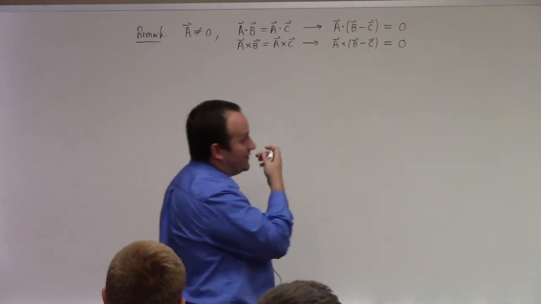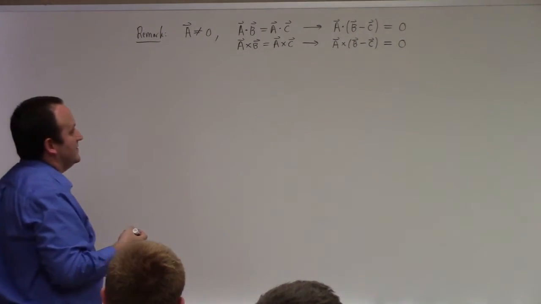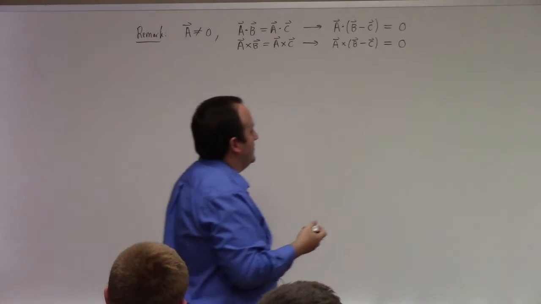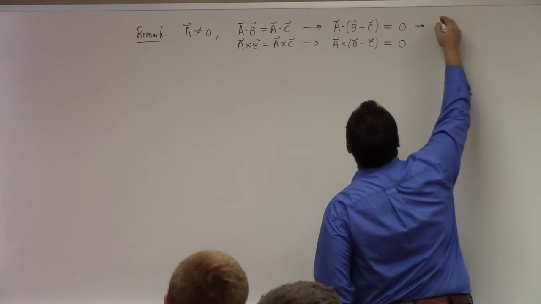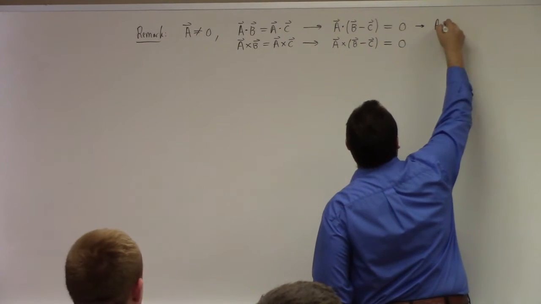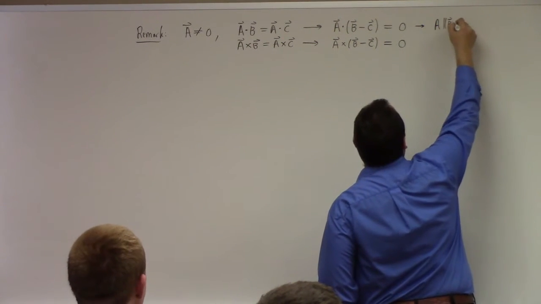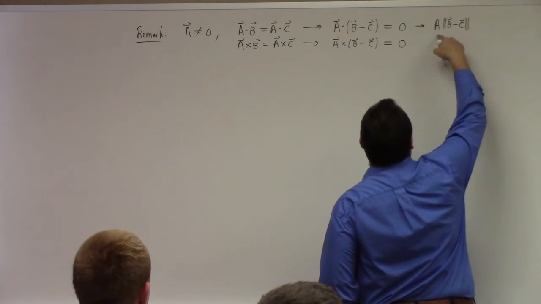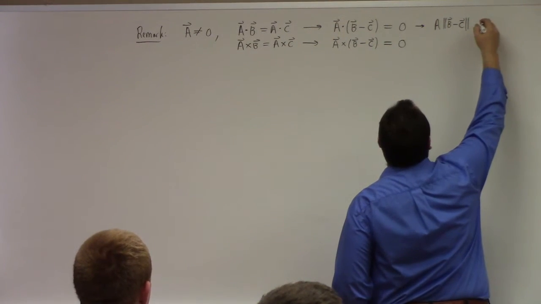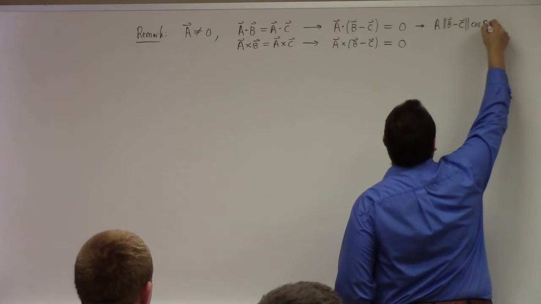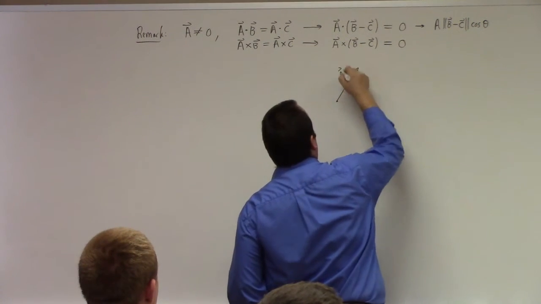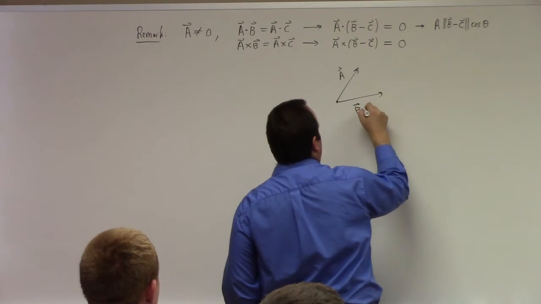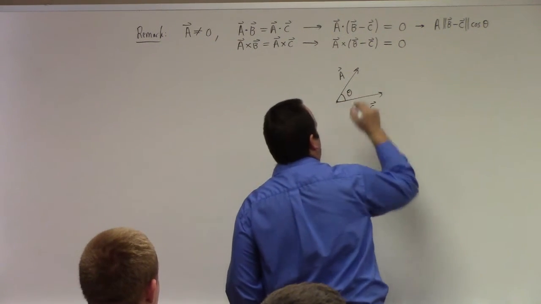But I kind of prefer what I'm about to show you because I think it's less geometric, but perhaps more algebraic. Some of you will like the algebraic solution more. So, of course, we have proved that this is the same as A times the length of B minus C. So A without the vector is the magnitude, right? And then you can look at the cosine of the angle between. Here's A, and here's B minus C. I'm calling theta the angle between them.